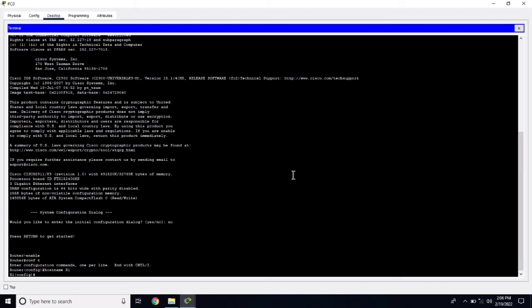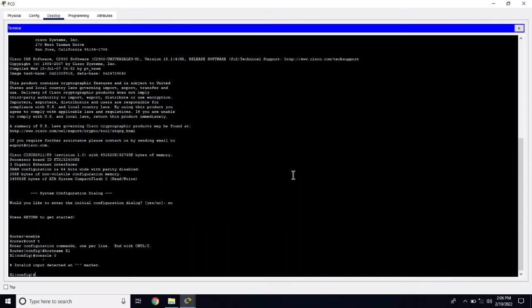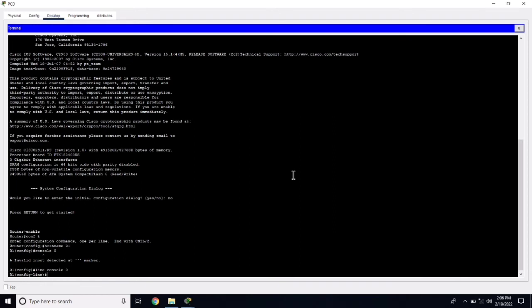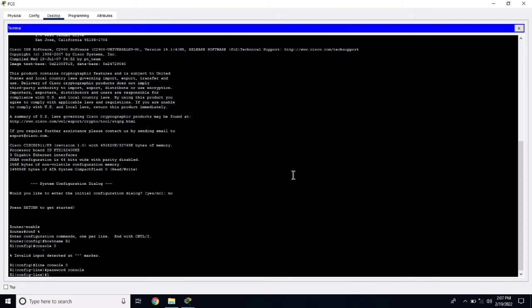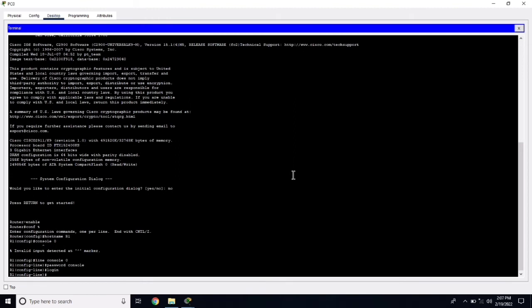Now write line console 0 and hit enter and write the password console and login. Now the console password is set.